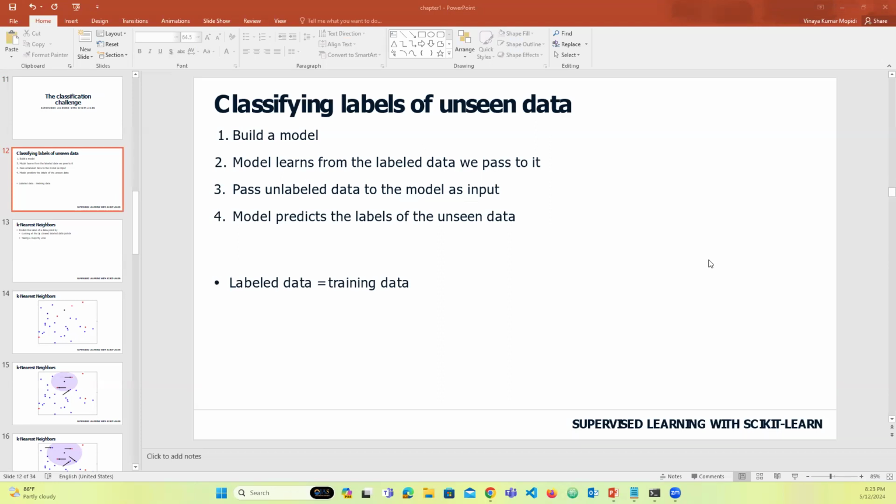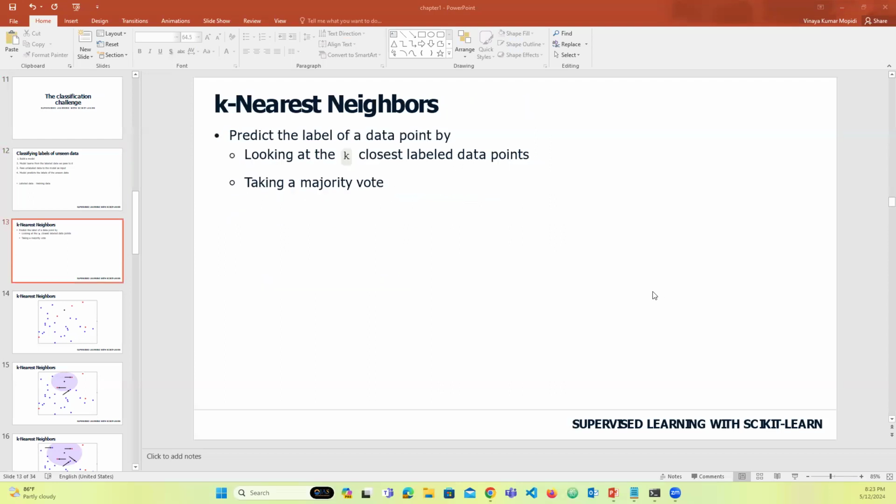Okay. So let's build our first model. We'll use the algorithm called k nearest neighbors, which is popular for classification problems.